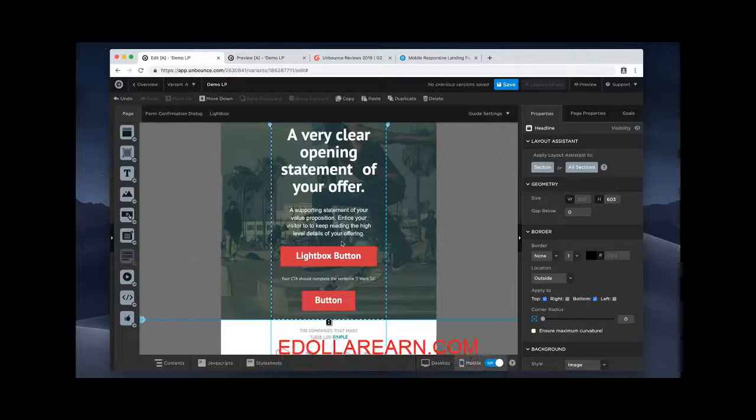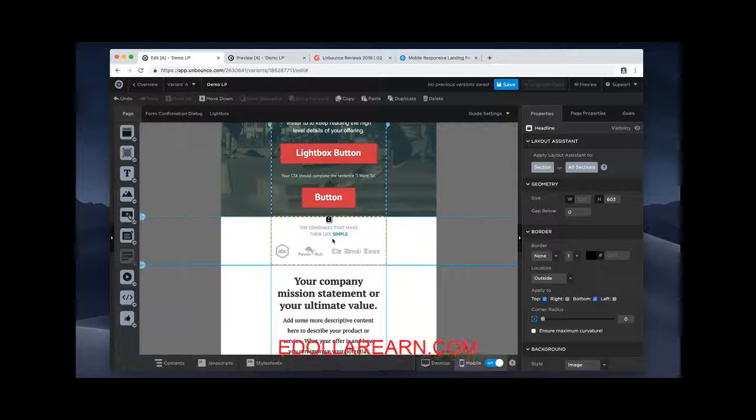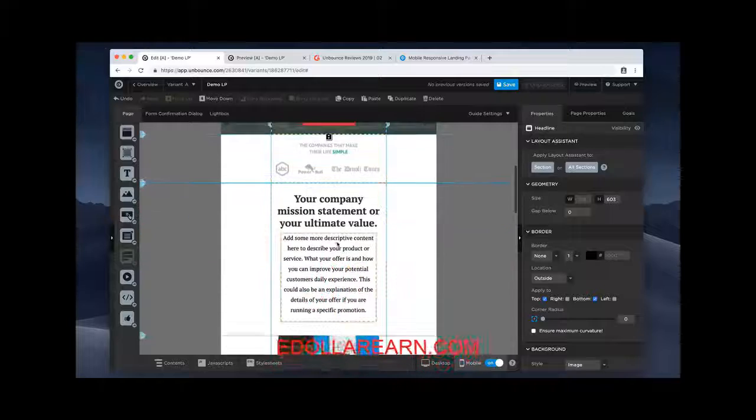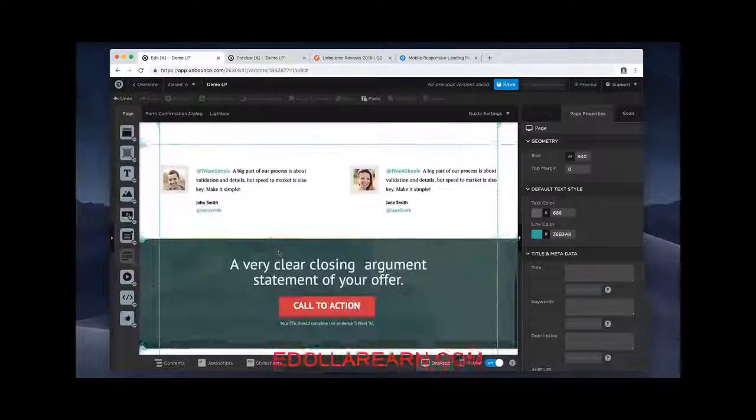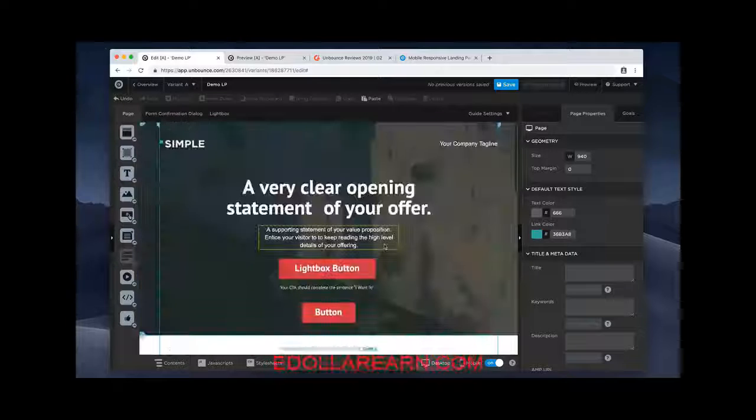Now, it doesn't get it right 100% of the time. A lot of times, for instance, maybe you want this button above this text. So maybe the positioning will be a little wrong, but it's a good starting point for building out your mobile version so that you don't have to do too much work manually. If we switch back over to the desktop mode, you can basically see that's Unbounce in a nutshell. I think I covered most of the main features here.